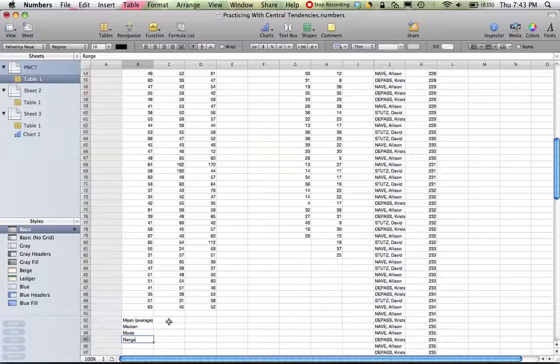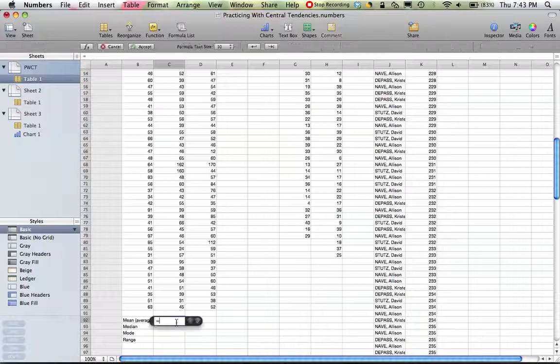Whenever you are telling a spreadsheet program to do something for you, you are actually what's called inserting a function. So right here next to the mean, in this cell, I'm going to insert a function. And you always start off a function with an equal sign. That equal sign tells the spreadsheet program hello, you're getting ready to calculate something. So that equal sign gets its computer brain all fired up and ready to go.